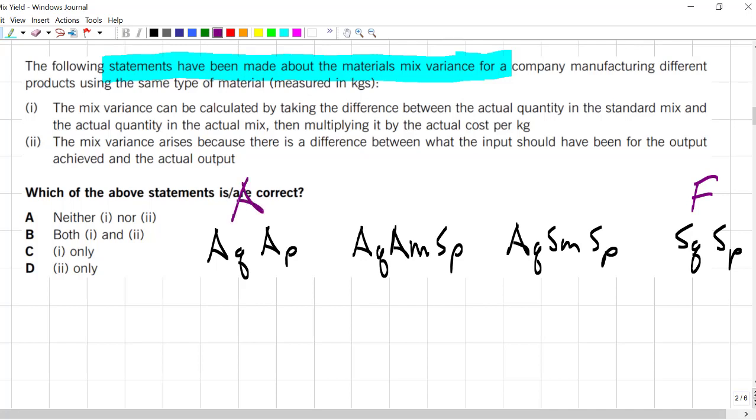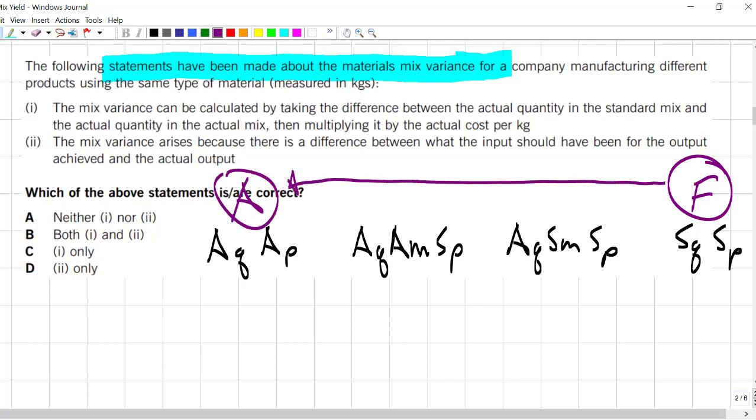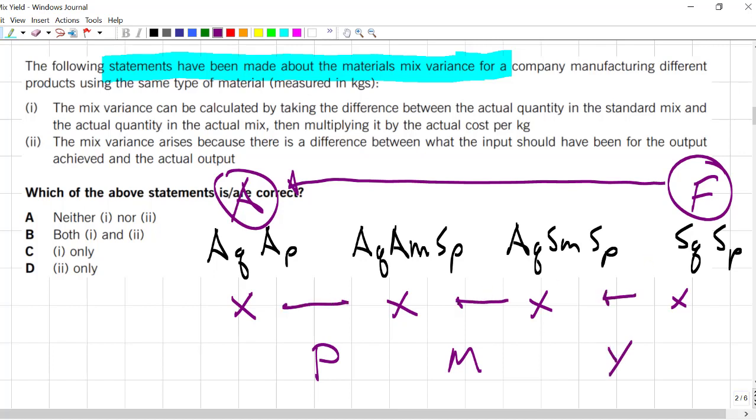This is the actual results over here. How much should it cost when we produce our units? How much did it cost? We're always going like this, from right to left. If you want more information on that, check out my other videos. Now, when we do this, we get 4 variables. The price is always here, even when we're doing the basic variances. Then the new things, mix and yield. We're always moving from right to left.